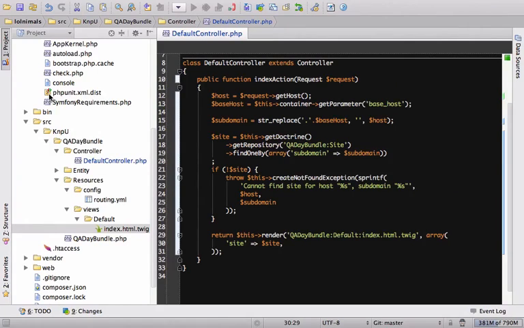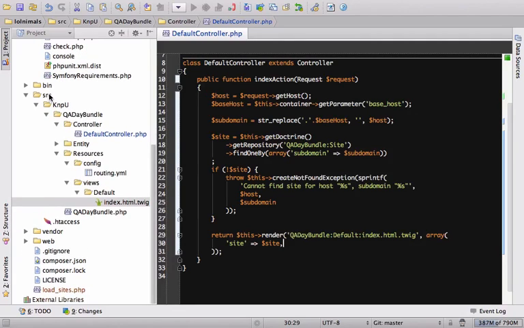We've met our requirements of dynamic subdomains, but it's not very pretty yet. We'll probably need to know what the current site is all over the place in our code, in every controller and in other places like services. And we certainly don't want to repeat all of this code. That would be crazy. Let's fix this step by step.